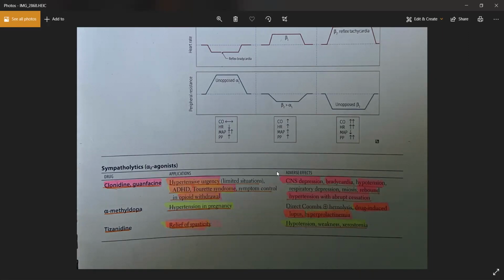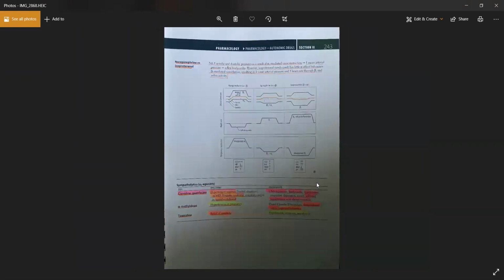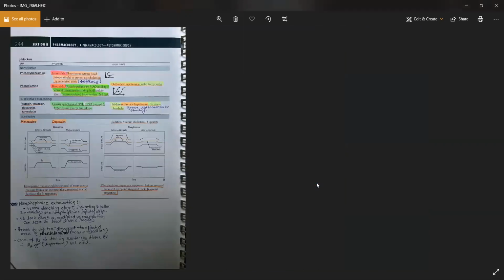Okay, so what the body is going to do is increase the density of the alpha receptors and the beta receptors. As soon as you stop these agents, the alpha 2 effect is gone, and now the norepinephrine can be released from the nerve endings. Because the receptors are now too many, the norepinephrine will stimulate these receptors, and what's going to happen is hypertension because of the high density of the alpha and beta receptors. Okay, that's why. So you always need to slowly taper the dose of these agents so that you won't get rebound hypertension, because of the increased density of the alpha and beta receptors.